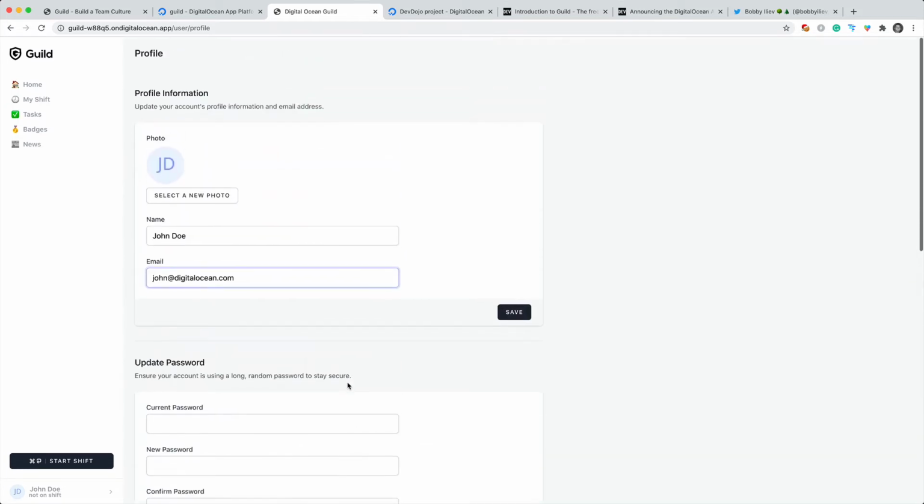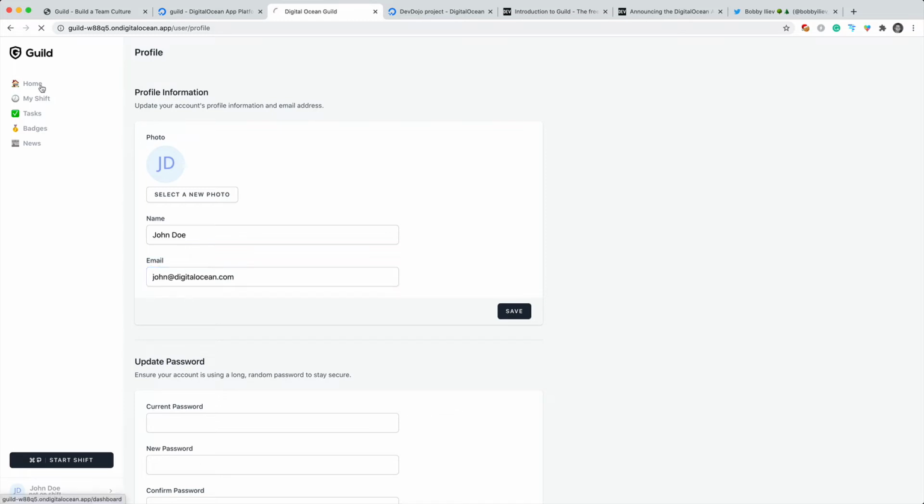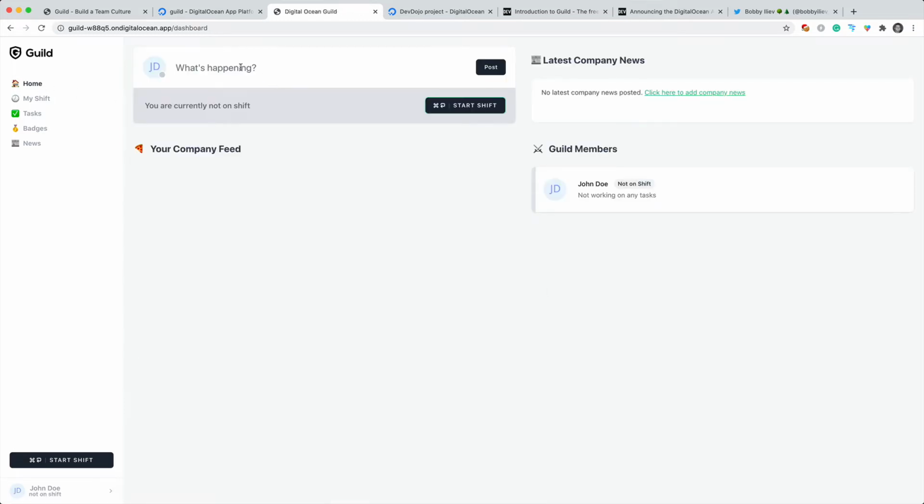And again, this is just part of Laravel Jetstream, this profile functionality. If we go back to the homepage, we can add some information to our company feed. So I can just say, "Hey everyone, happy Monday morning." Then I can post that, and that will show up under the company feed. You can think of it kind of like a social network for your business. It just has a feed, and there are no different channels or groups. It's basically just one company feed where anybody can post a message and everyone can see it.